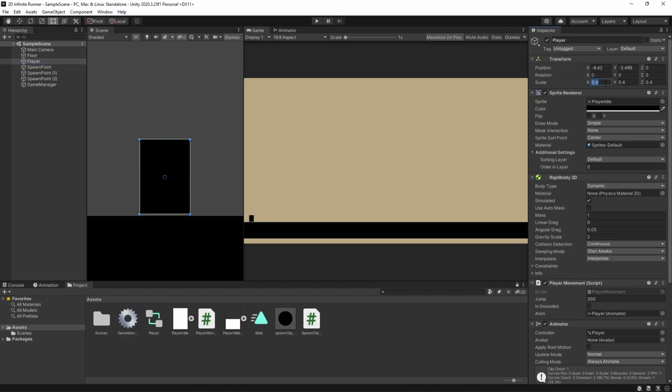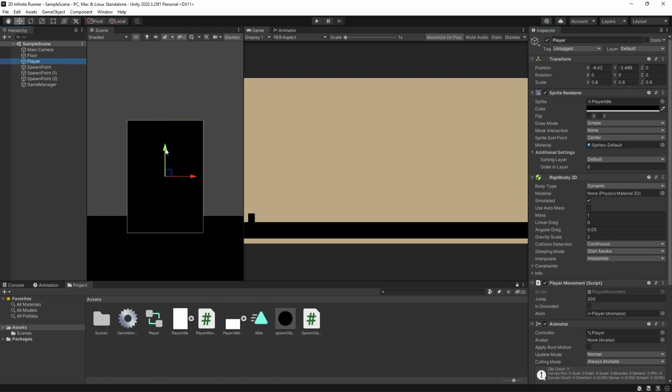I'm going to scale up our player just a little bit here. So I'm going to set it to 0.6 on all axes. Then we can drag it up just a little bit. And now we have the freedom to do these things without having issues of animation scaling or jumping problems when changing to different animations. So now that we've done this, make sure your animation is dragged into this tab here.